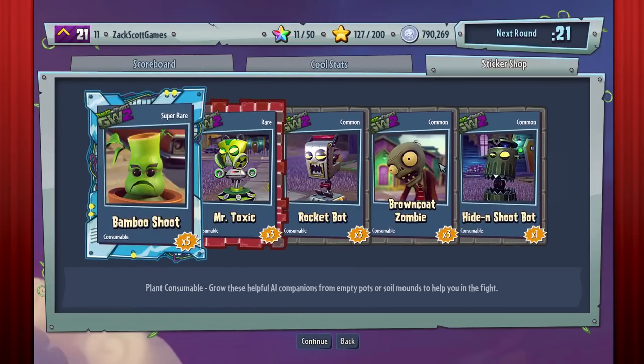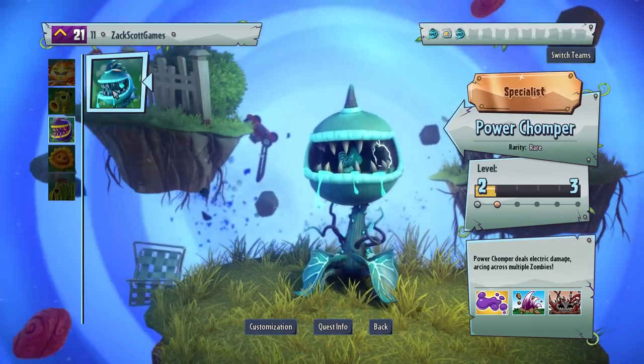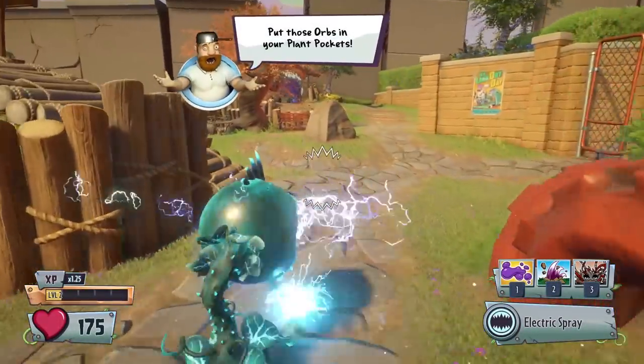Nice. Oh, 5 bamboo shoots. Nice. All right. Well, let's try out this power chomper. I don't have him leveled up very much, but let's try him out and see what we can do. If he were a little bit more leveled up, he'd be even cooler. But you know.